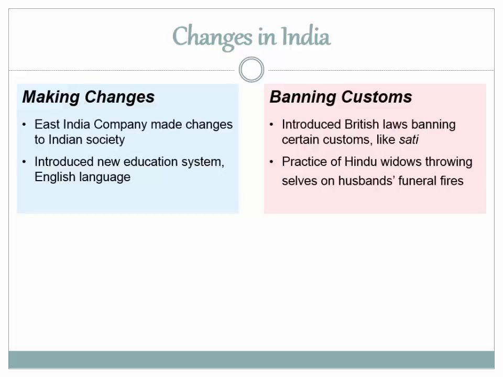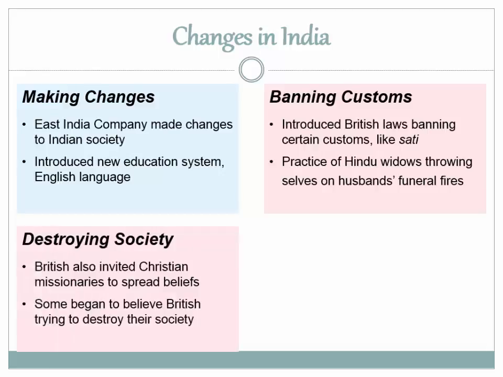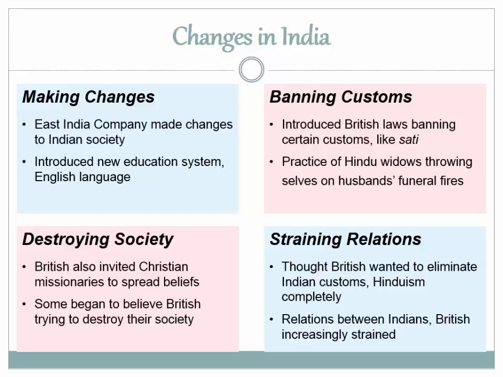So the British went, dude, that is so wrong. You are not allowed to do that anymore. The practice of Hindu widows throwing themselves on the funeral pyre. Okay, so I guess you could have read ahead of that. They destroyed the society. They brought Christianity to spread Christianity and to get rid of the multi-god Hinduism. They began to believe the British were trying to destroy their society.